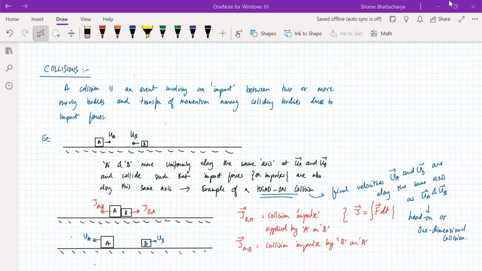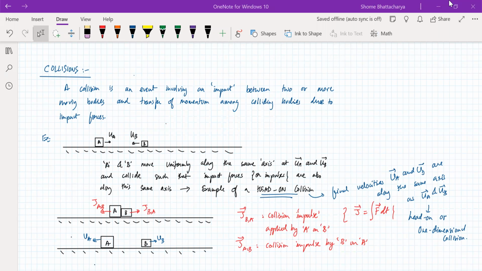So for example, a 50 kg block in free fall for 1 second, the impulse due to the gravitational force will be its weight into 1 second. Okay, so it will just be 500 newtons into 1 second. So that will be 500 Newton seconds. So it will create a change in momentum which is of that much. But if the same body was in free fall for 10 seconds, it would create 10 times the amount of impulse.